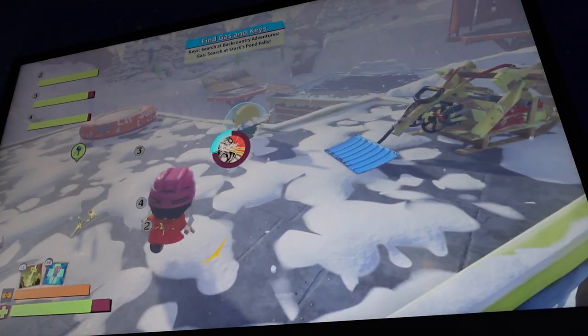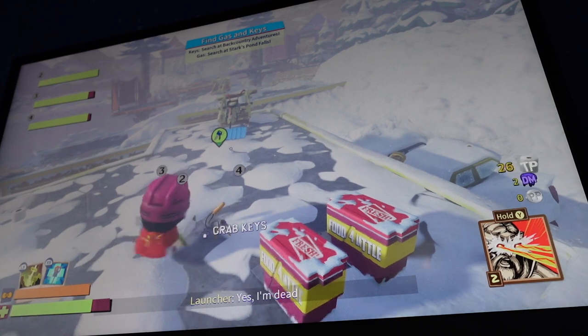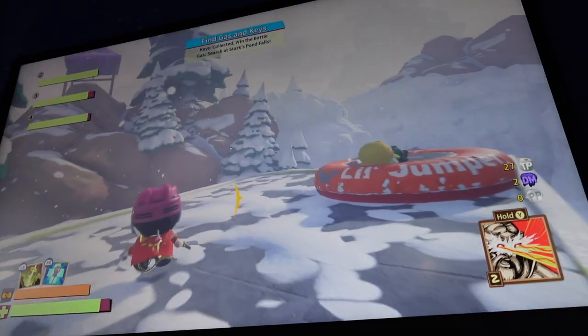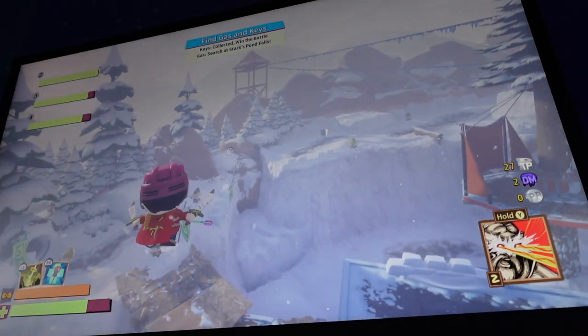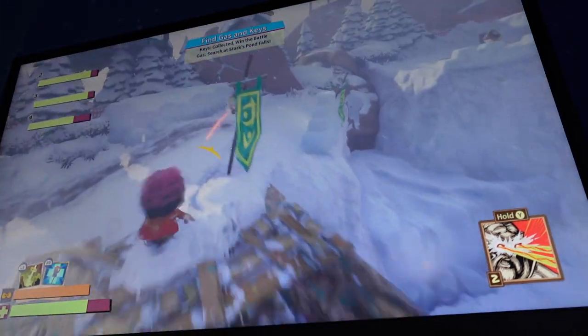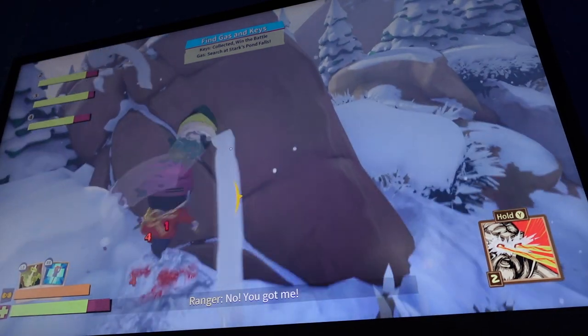So I can use my special if I hold it, hold Y. So I've got laser eyes. So that's my bullshit card there, so that's fun. Grab the keys. I'm gonna get an arrow from over here. Let's go over this way. Combos are not bad.